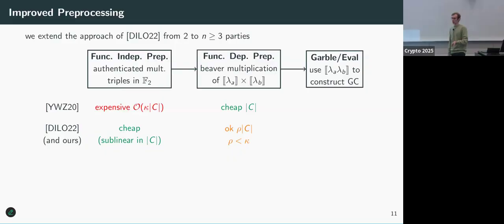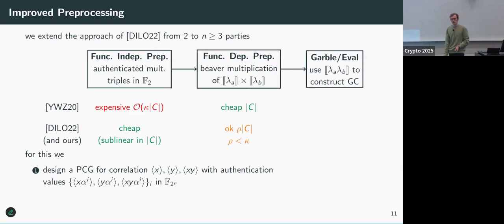And the approach by Dittmer et al., which we then extend also to the multi-party setting, takes a different approach. They generate, or we generate, large field authenticated multiplication triples. And this is something we know how to do with sublinear communication cost. And then we use these to multiply these 2 bit shares together. But this is a large field multiplication, so therefore in this phase we have to pay more than just bits. But we can choose this field to be smaller than the kappa bits.